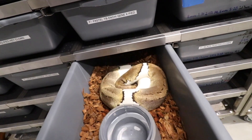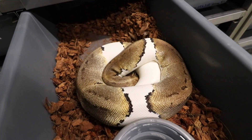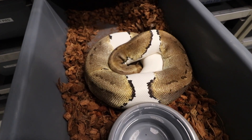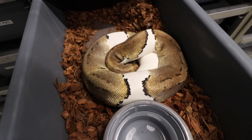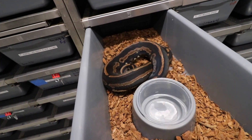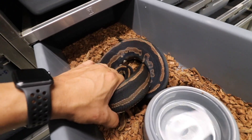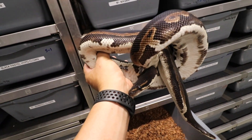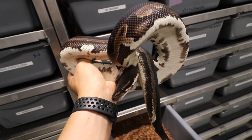This next one is really, really cool — I'm actually really excited about it. I've had a few people hit me up on my DMs like crazy since I posted it on Instagram a couple weeks ago, and even Justin's excited about this one. Right here we have an Enchi Pinstripe Pied, and she was bred to a Blackhead Leopard Head Pied. We're hoping to get a Black Head Pinstripe Leopard Enchi Pied — I can't wait to see how that looks. The Blackhead Leopard Head Pied male looks like a killer whale to me — he's just a head pied but he's been doing a lot of work here.